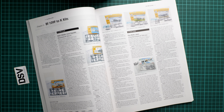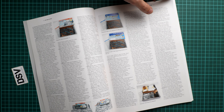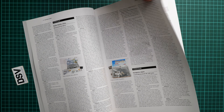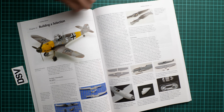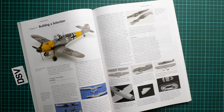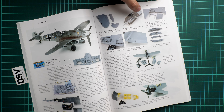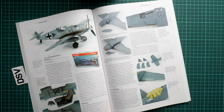Then we start with a list of the various kits. There is a clear separation by scale — so for example here you can see 1/144, then 1/72, then we proceed with 1/48 — obviously Eduard kits — and then we have 1/35 and 1/32. Then we continue with the build selection. This section is dedicated to model builds so that you can understand what you can replicate at a given scale. We start with the Fine Molds 1/72 and then proceed with the Tamiya 1/48, which is relatively new.